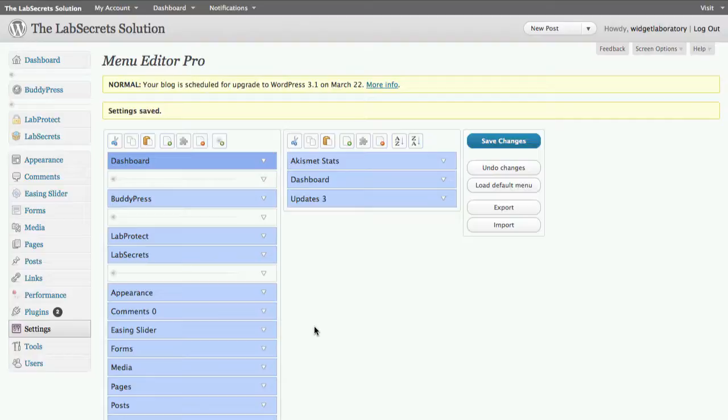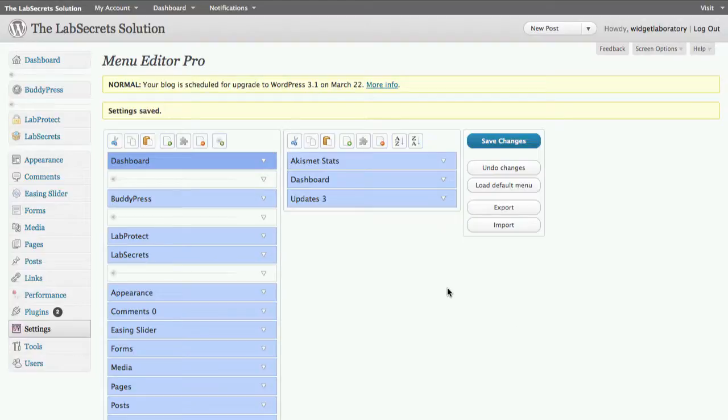That is, it allows you to create a custom dashboard of third-party pages or posts or control panels. In other words, it allows you to use your admin dashboard not only for controlling your WordPress-based functions, but also for bringing in control over third-party applications that you might have elsewhere.